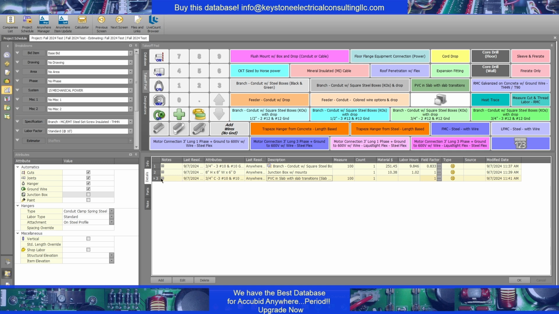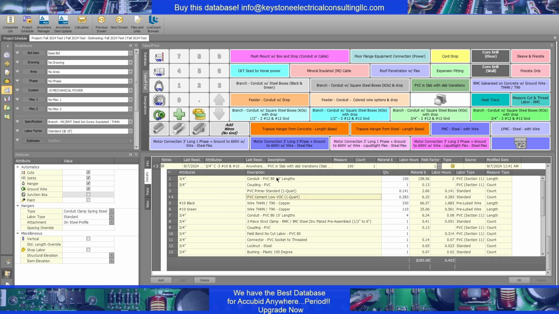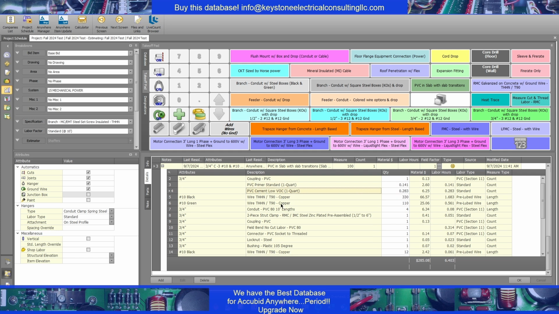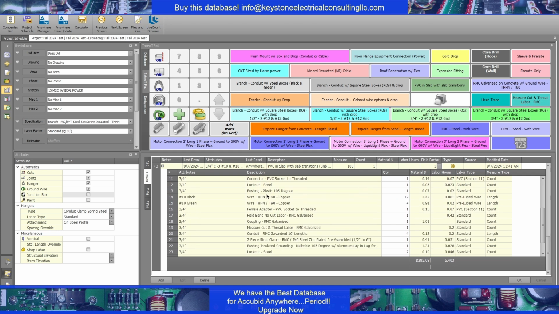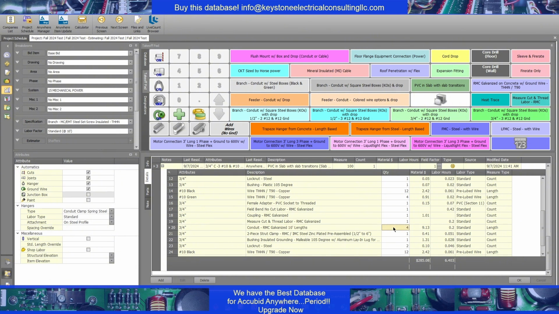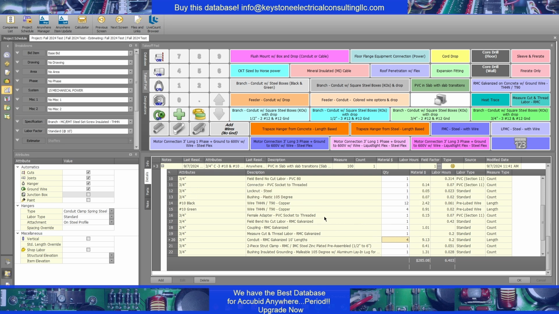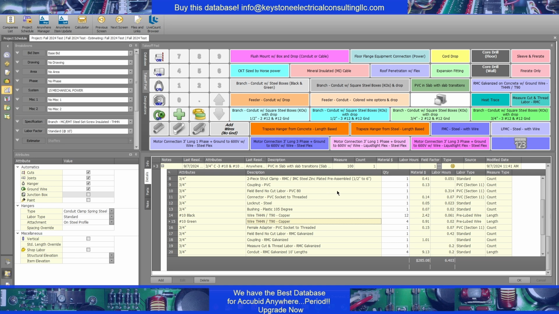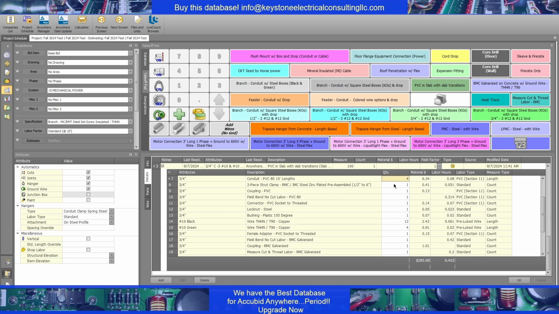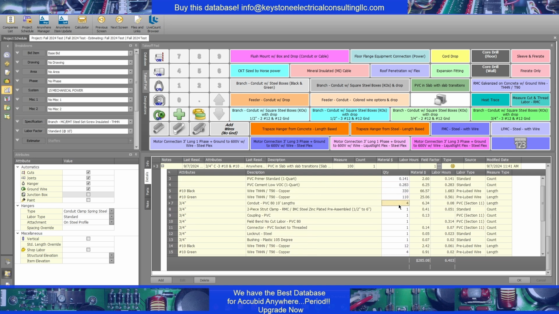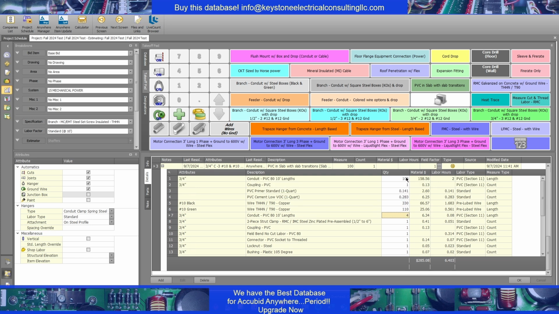I've got my PVC. If I toggle that down, you can see PVC couplings. My primer and cement's all auto-calculated. I got my wire. Got everything. My stub ups are down here. Here you can see there's my 4 foot rigid, which we said was on the one end. And then if we go up here, we should see a 4 foot of PVC as well, which right here, that's the stub up. That's one thing to keep in mind. Those are kind of separate so you can see them. And then the length of the 100 feet here going outside.